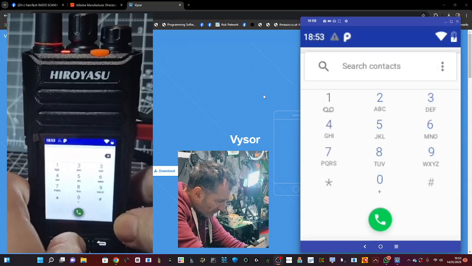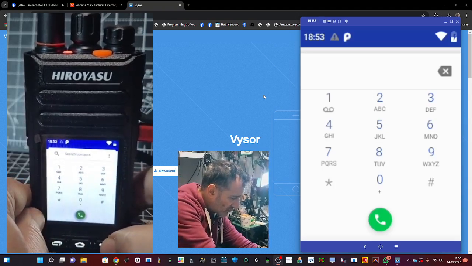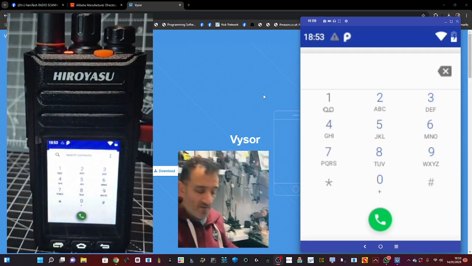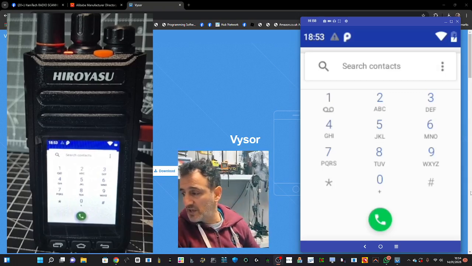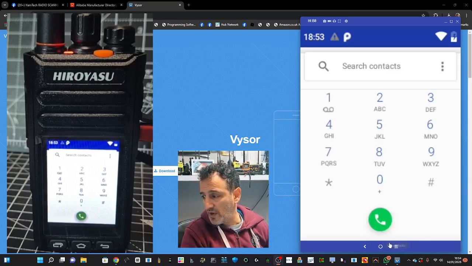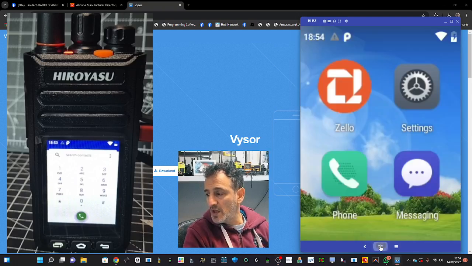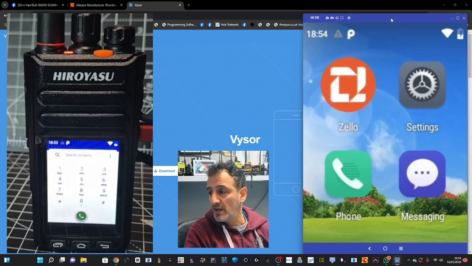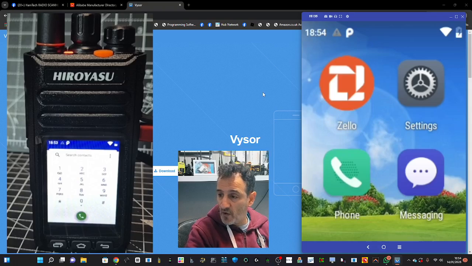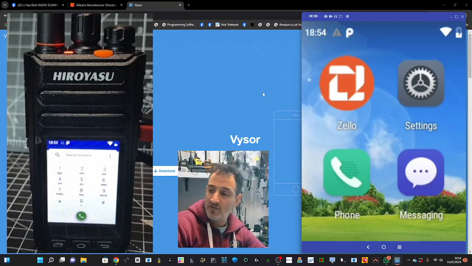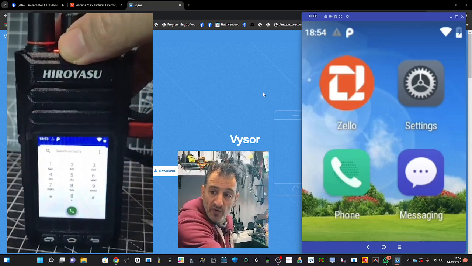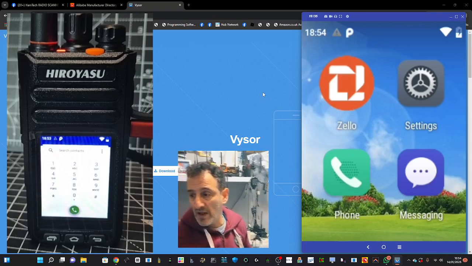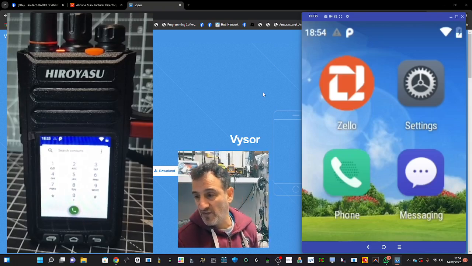But this video is actually about showing you how to use it with Visor. Have you heard of Visor? Because I don't have to lean over like that and use the keypad. I can just click on my little program here. This is actually the network radio, which ultimately is an Android 9 phone that has a PTT on the side. So it gives you that walkie-talkie experience. It still has Bluetooth and Wi-Fi. Yeah, it's an old Android. That's why you can buy these for £75.